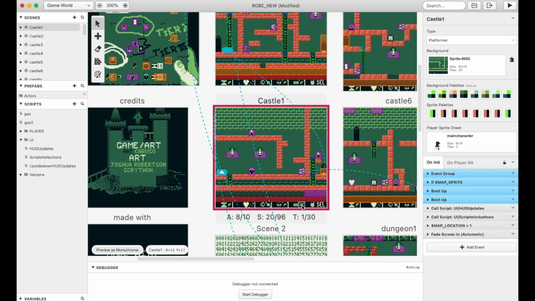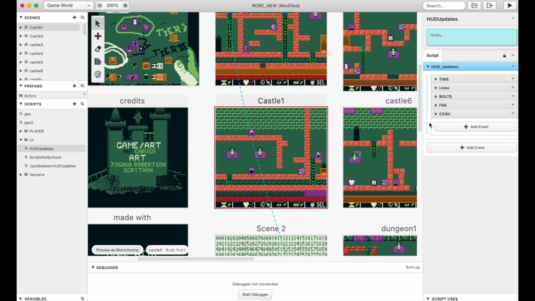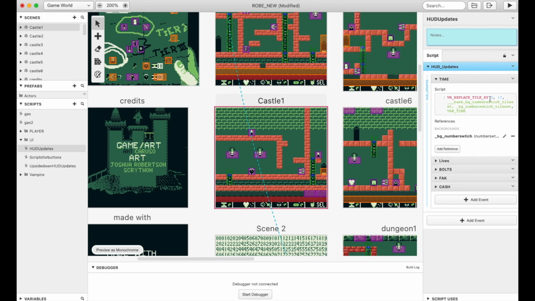So when we first start the level, we need to make sure the numbers that we want populate. So on init of my scene, I have call script heads up display updates. So I like to use that since I don't have to keep copying this script. So I have HUD updates right here. So what is that saying? That says on initiation, we're going to replace the tile at 217, which is right here.